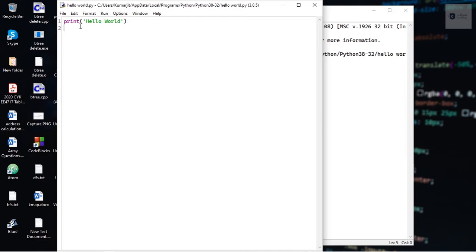We can see any program's output in the shell by printing the output. I have used a single quote to print this hello world text. If you want to print any text, you have to use a single quote or double quote. You can use any quote.